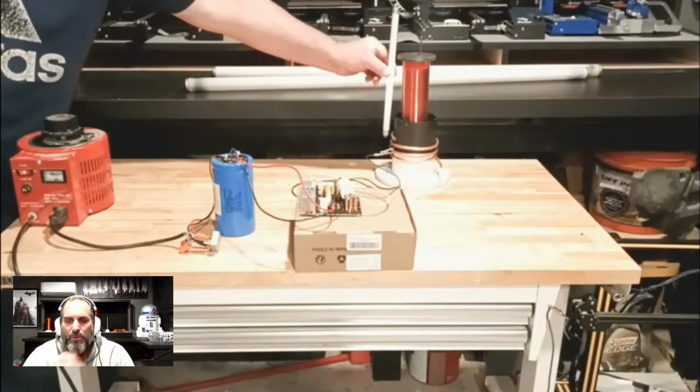Okay. When you see the AC coming out and you see the spark coming out, that was literally 5 minutes right before I started a live show where I had to have my Tesla coil working. I kept having a problem because the Tesla coil, when you set it, it drops in frequency, and I needed to find the drop-off point and then back it off a little, but I didn't know that at the time. I was trying, man, and it was literally 3 days, and I'm on the internet talking to Sean, trying to get this thing to work, and I really sucked at it when I first started. So if you try this stuff, please understand it wasn't easy for me either.